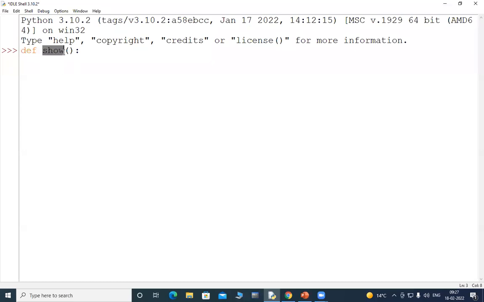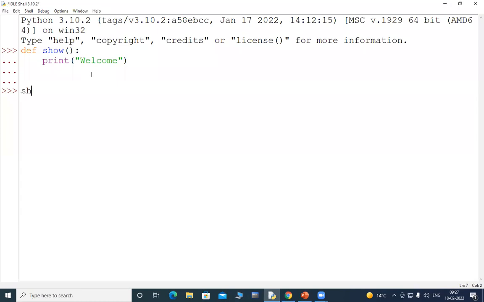You should choose an appropriate function name, by which you can judge what this function would do. So we are taking a function show that would display something, right? And then I can display, say, this message here. Okay, so the show function has been created.